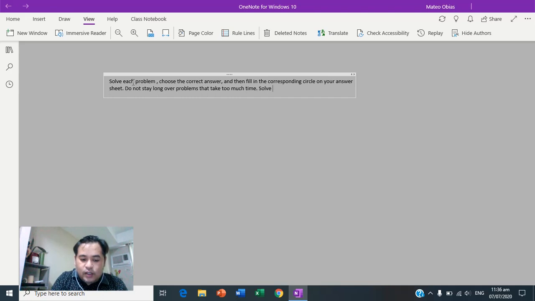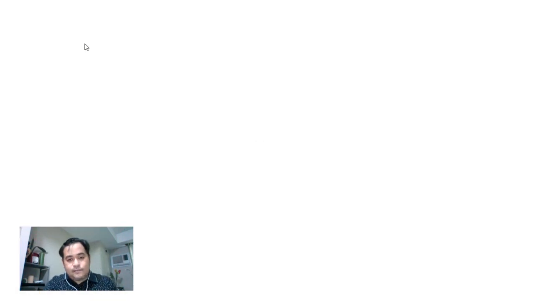Solve as many as you can. Okay, so this is an example of the directions that you've used. So tingnan natin. Usually immersive readers are for those who are actually audio learners. Okay, so immersive readers.